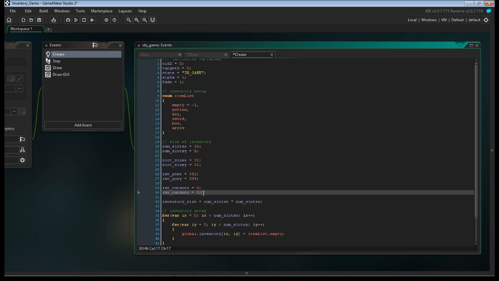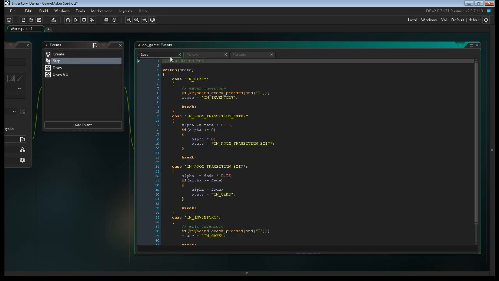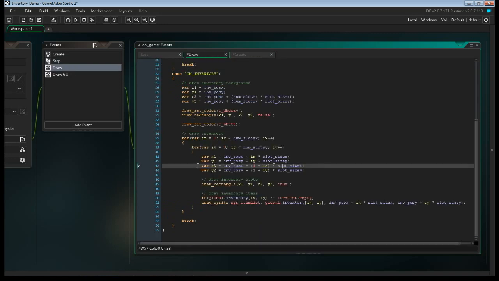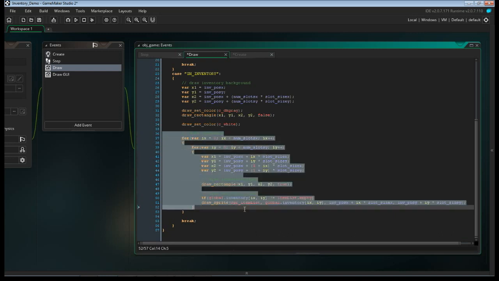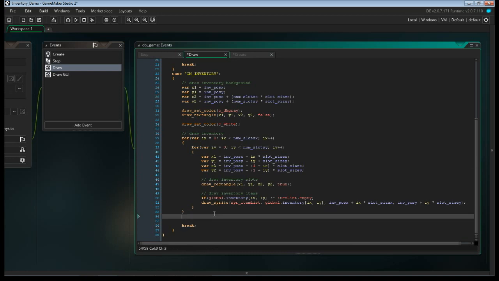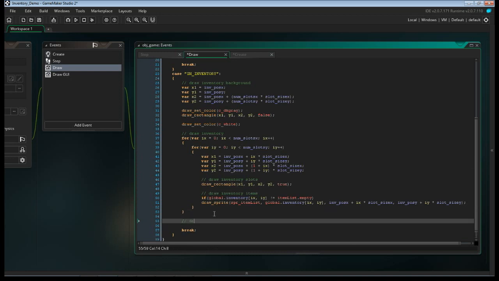Okay. To set the controls for this, we're going to be inside of our step event. Actually, before I go to the step event, let's do the draw event. We're going to draw the cursor to the screen so we can actually see it. As you can see, we have our draw inventory piece and all this good stuff. We're going to go outside of this loop here, the draw inventory loop. I'm going to make a new spot and call this draw cursor, and since this is going to be the cursor without the mouse, I'll say without mouse.